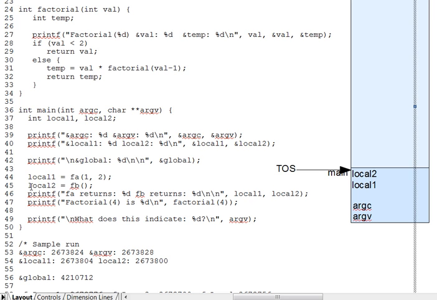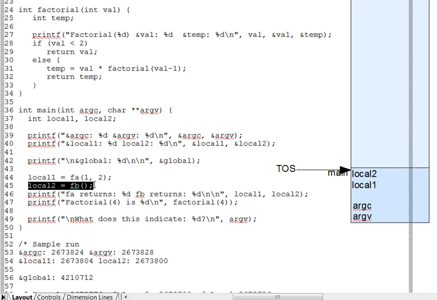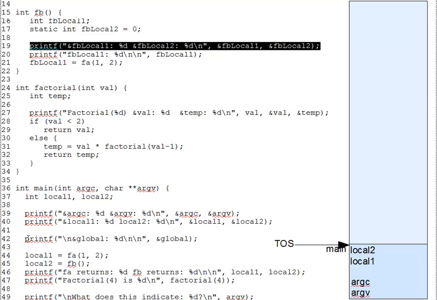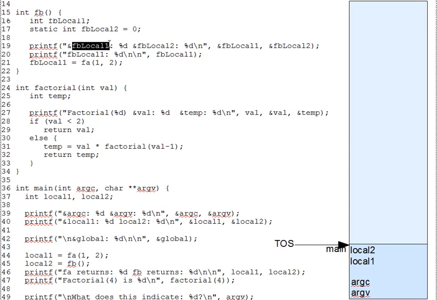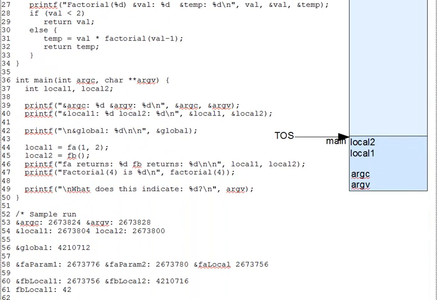Okay, so now let's look at the call of FB here on line 45. Look at the addresses output from line 19 in FB, which line dumps the local variables addresses. Now, two things stand out, two questions. First, where is FB local 1 relative to the addresses of data in the prior stack frame for FA? There's our output here. Ignore FB local 2, by the way, for now. That's the next question. So, what does FB local 1's location suggest about the location of FB's stack frame?